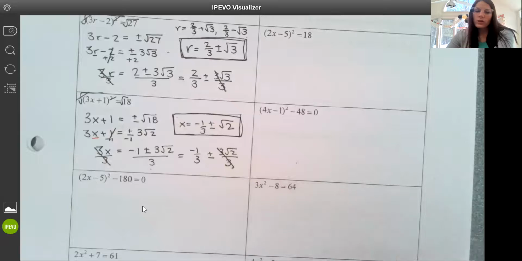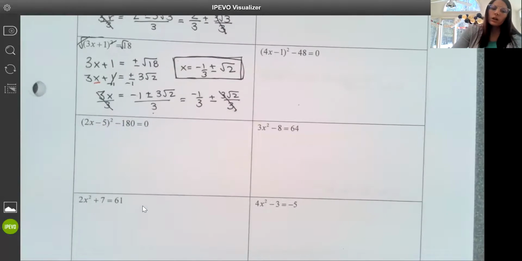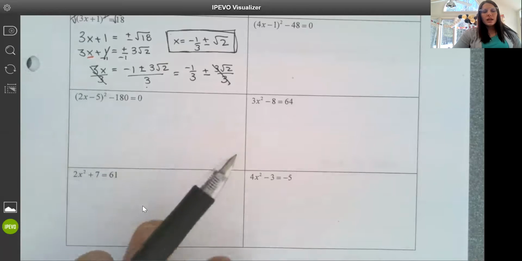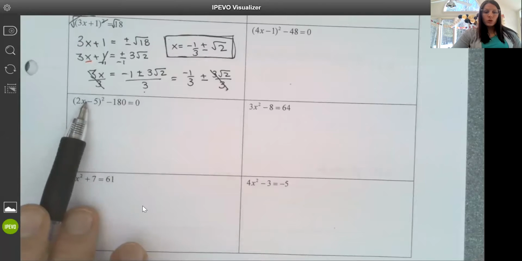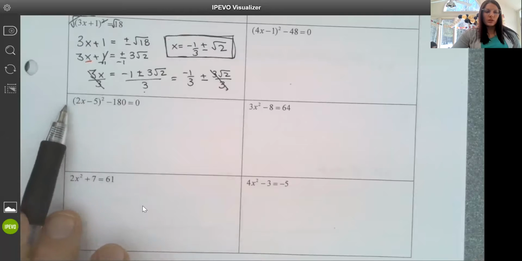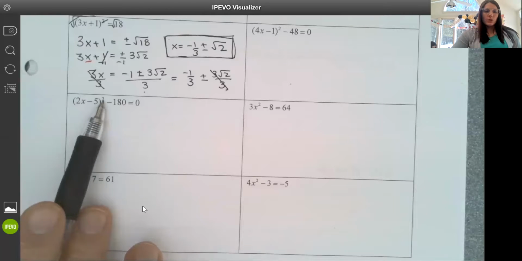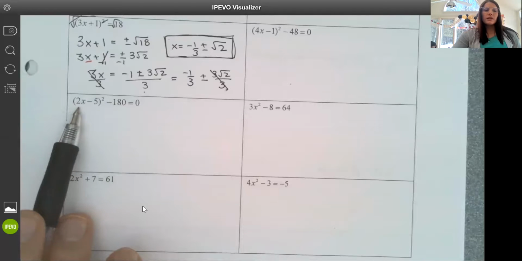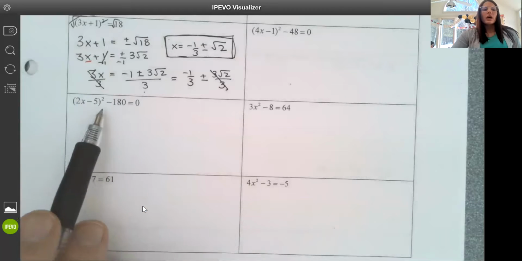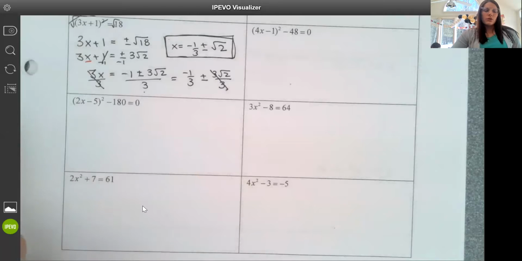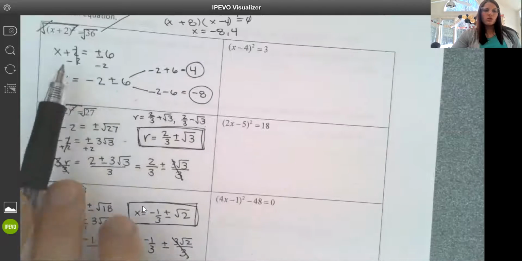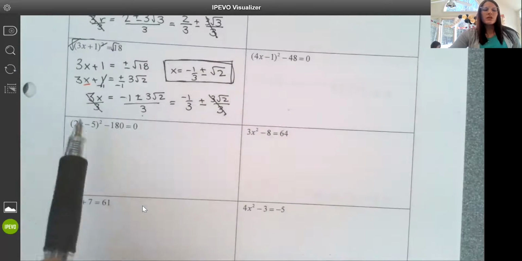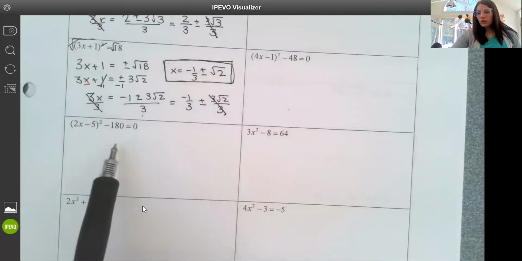Let's look at the last two in this column, and then I'll let you try some on your own. So you'll notice that on our next one, before we can take the square root or use inverse operations to get rid of my exponent, I need to isolate the parentheses, if it's in this form, alone on the left or right hand side of the equation. The ones we've done so far were already set up like parentheses squared equals blank. Here we have some additional things happening along with our parentheses.